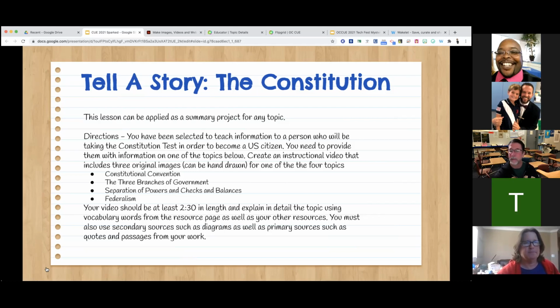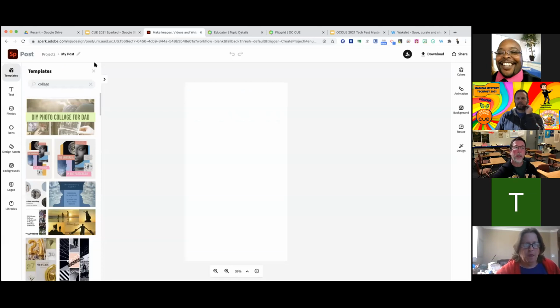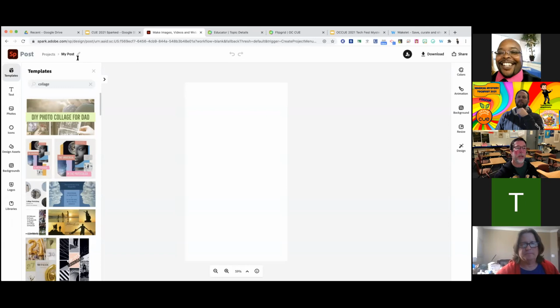Chris, can they import other pictures, or do they only have, like I'm playing around with the Instagram kind of collage, can they only use the free photos that are there, or can they import other pictures? So when I have my students do something, a lot of times I tell them to take screenshots, especially, we also talk about what can and cannot be used. But yes, they can create pictures.